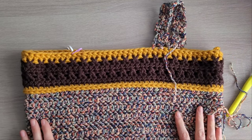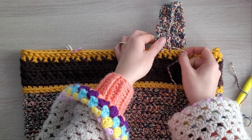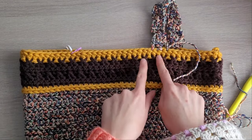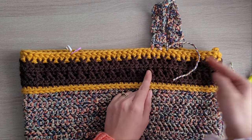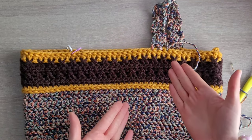Now I've done a side seam. I know that this is my back because I've placed my strap a little bit further in than the front. That's a good way of telling which way is the back and the front if you've done a side seam like what I've done. Obviously, if your seam's down the center, you're gonna know.